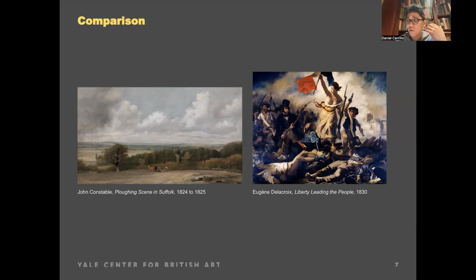Now we can compare this to the Delacroix piece on the right, Liberty Leading the People, and I'd say it's the complete opposite. This is a painting that's all about people. It's all about almost chaos, dynamism, drama. Sure, there's form, but it seems very emotional. Obviously, there's the famous triangle form here, but it doesn't feel static or stilted at all. It feels like there's movement and emotions, and the faces are often contorted or frankly just full of emotion, and it feels very different. They would say a more stoic, serene landscape.